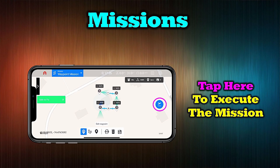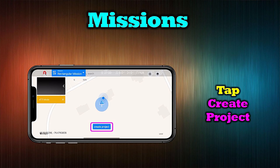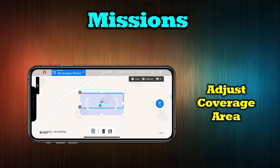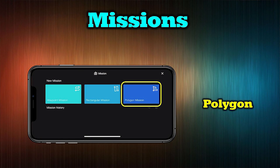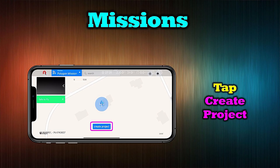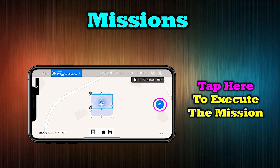When you're finished creating waypoints, tap the icon on the right to start flying the mission. The next mission type is called rectangular — tap that tab, then tap the create project button, and a rectangular mission will appear around your current position with a default size and orientation. You can modify it by dragging the waypoints. The final mission is called polygon — tap its tab, tap create project, and you'll see the pattern outline. Adjust the shape to accommodate the area you'd like to cover, then tap the icon on the right to start flying.